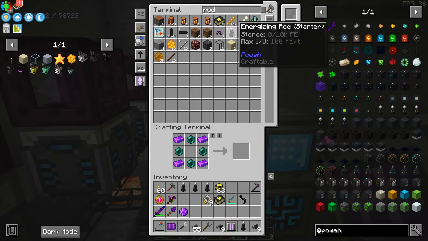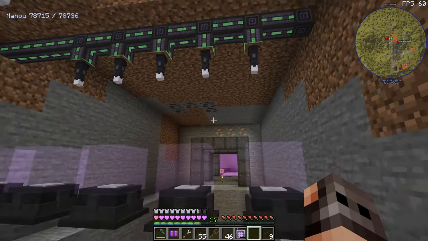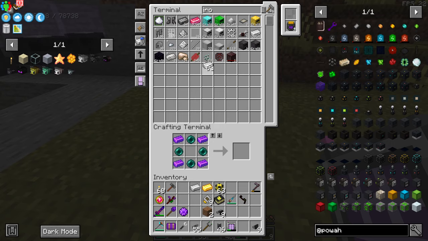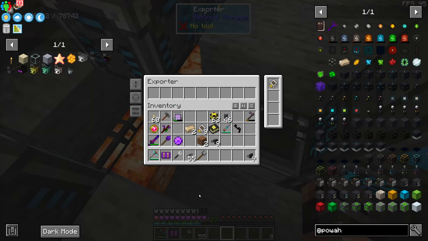That was fast. I think it should connect automatically to the closest one, right? So we don't have to do anything? We will see. Give me 1 gold, 1 iron, make me an energized ingot. All of them were synced to this one. It's okay, I can fix it. But anyways, that goes inside the exporter.